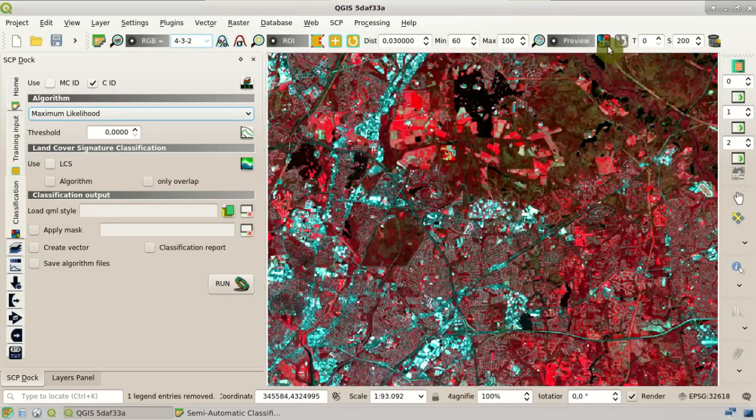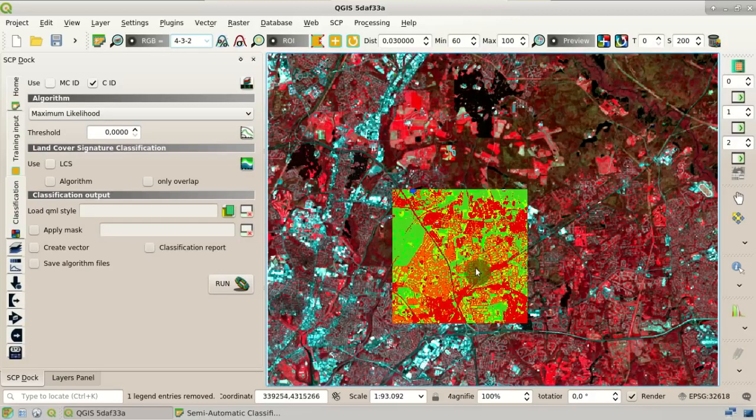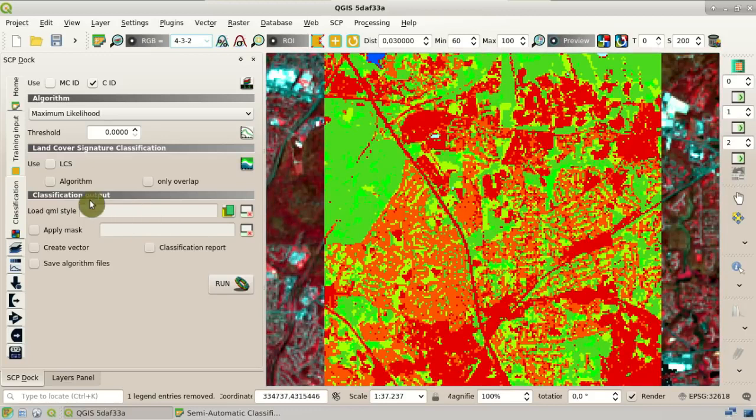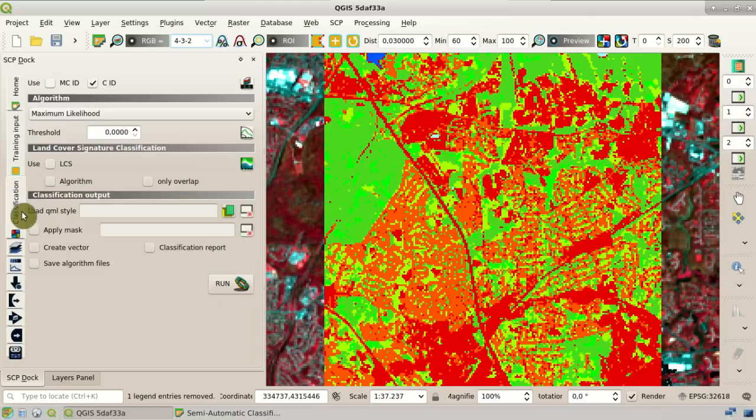And now we can use this button here to activate the pointer for the classification preview. We can now click in any point of the map, and as you can see here, a square is created, a classification preview, using all these spectral signatures. And of course, you can notice that we have used the class ID.